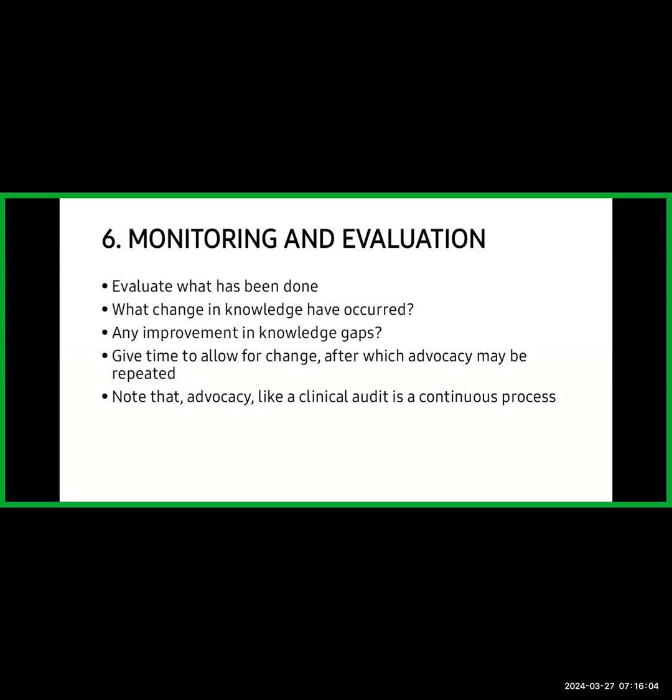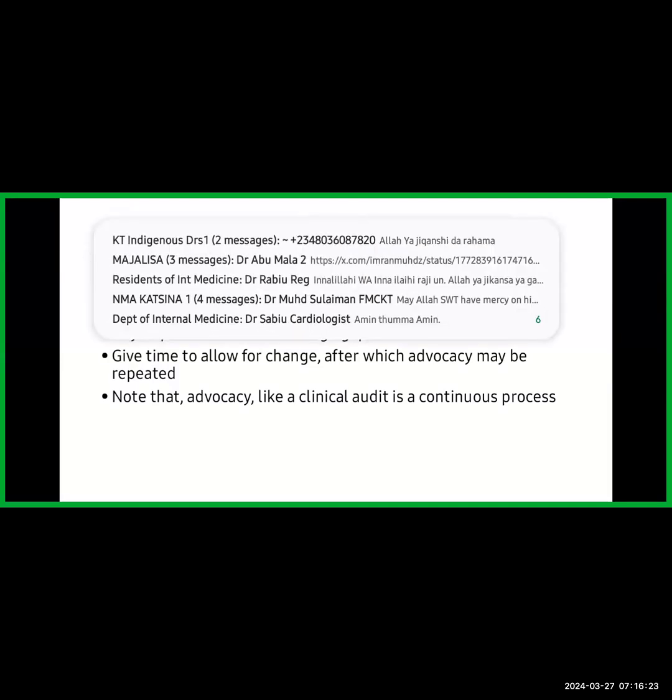And after which advocacy may be repeated if necessary. So if you assess that you really met all the objectives, you may not need to repeat. However, in some cases, you may find that you did not achieve the target. So you may need to go back and repeat advocacy. As advocacy is not just a single thing, it's not by only a single person, it's teamwork. So like a clinical audit, it is a continuous process.